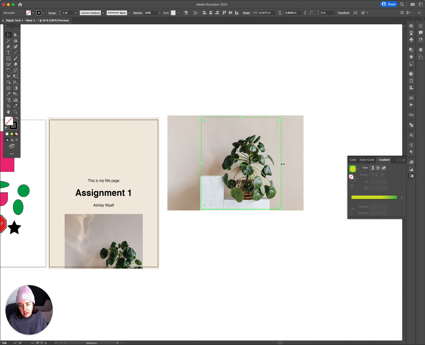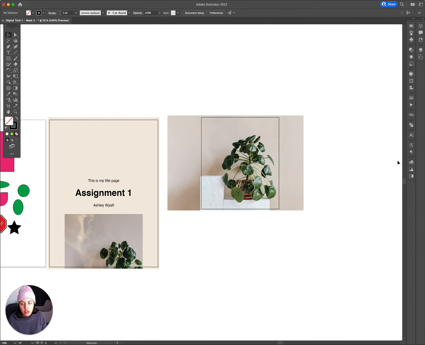Let me walk you through it first. We have the rectangle, we have the image. What we want to do now is select both, and then hit Shift Command 7.